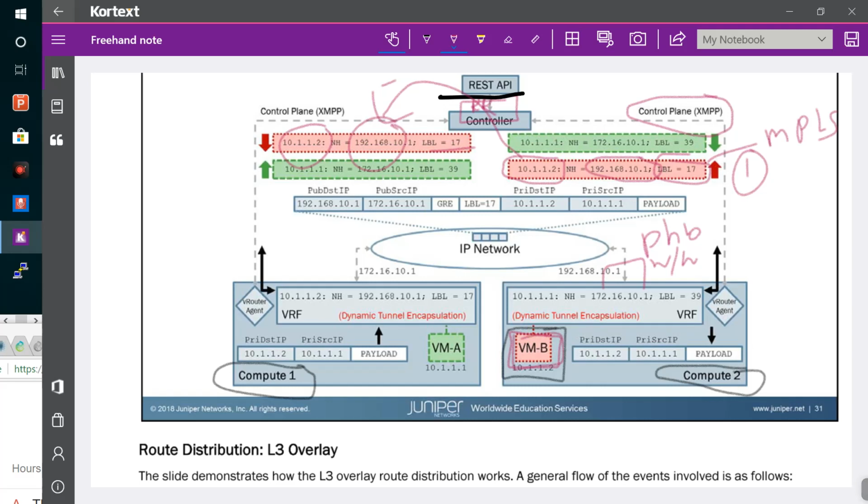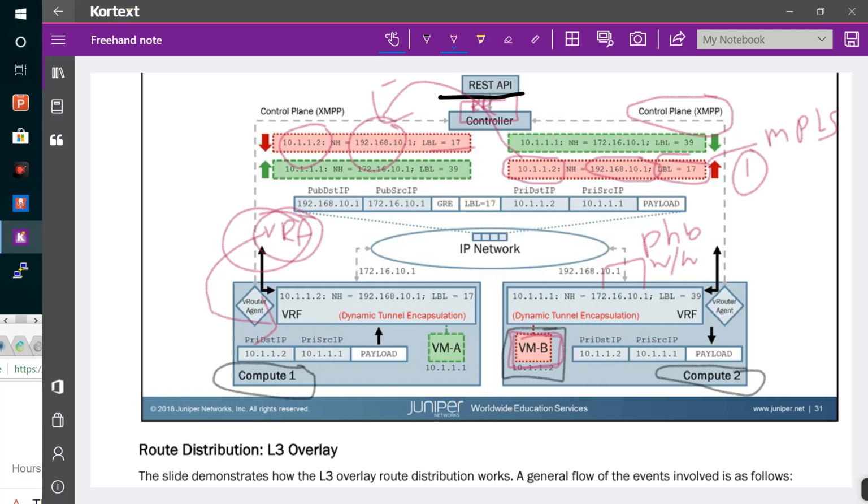The other compute node, by receiving that route, will first send it to a VRF. Considering that this is a vRouter, inside the vRouter for the customer red we create a VRF, a routing instance. So the VRF has the routing table only for the customer red.